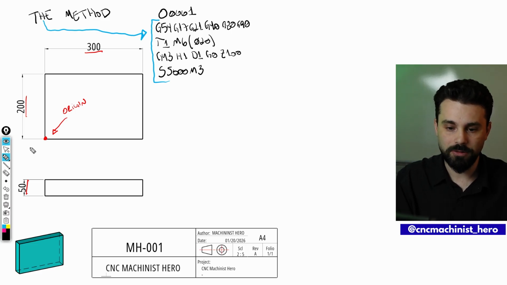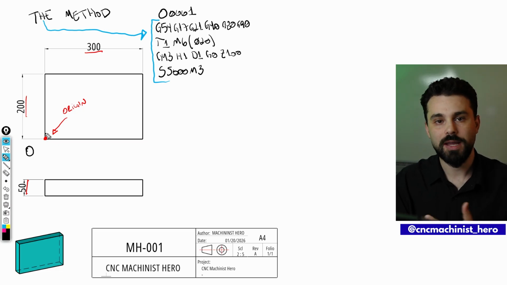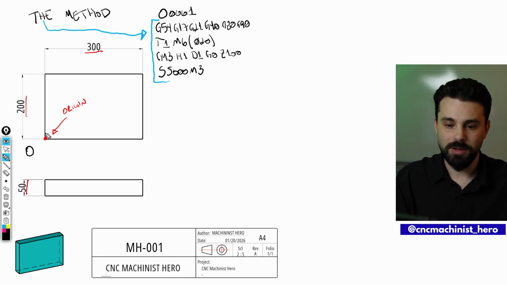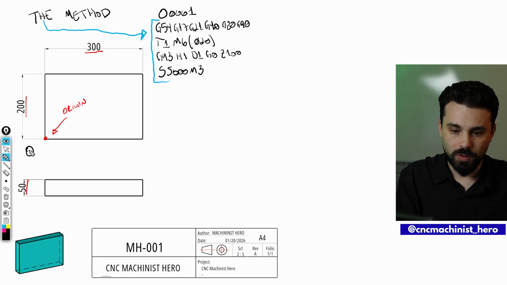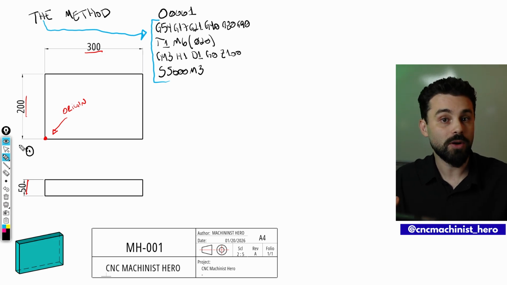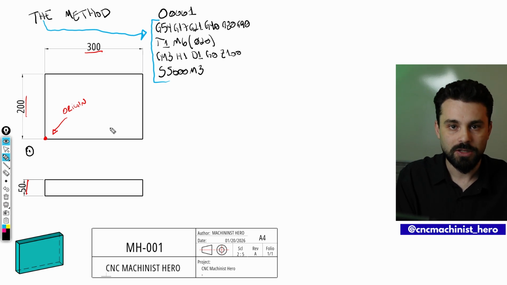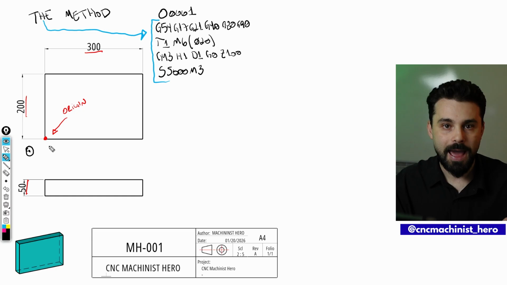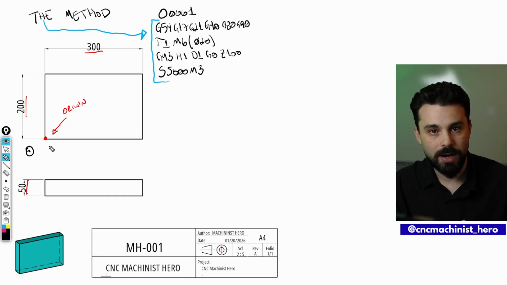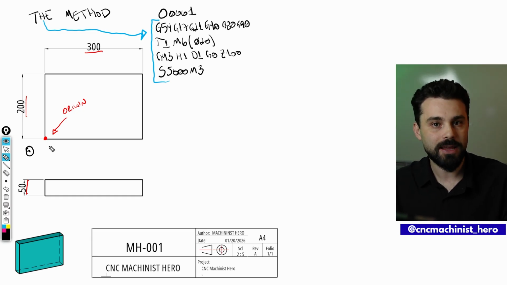So first thing I'm going to do to begin this program is program my tool path. I have to position my tool so I can begin my tool path. So I'm going to position my tool over here so I can start going around my part. My end mill has a diameter of 20. So I have a 10 millimeter radius. To position my tool over here, I'm going to add 10 millimeters, that's my radius, plus 10 millimeters for safety, so I can get away from the part.